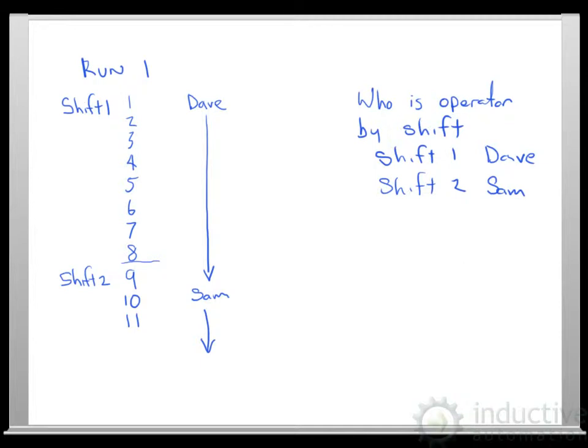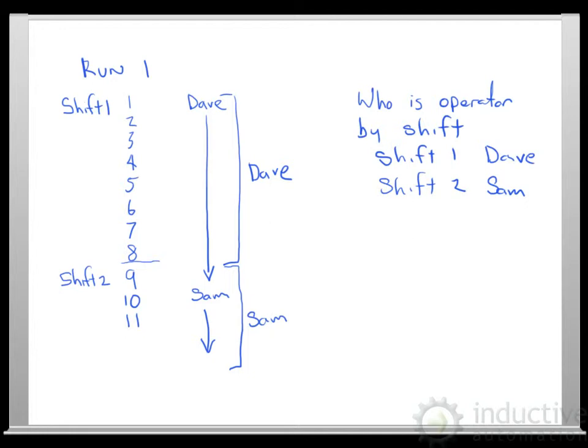So what we do in analysis is we look at how many times did Dave occur in here. Well, all of them, so we'll use Dave. How many times did Dave occur here? Only one. Sam is the majority, so we'll use Sam. So this handles the operator not logging out at exactly the right time. This carries over into downtime reasons as well, as I previously showed. So the same thing happens. It asks, which is your major downtime reason during that shift?